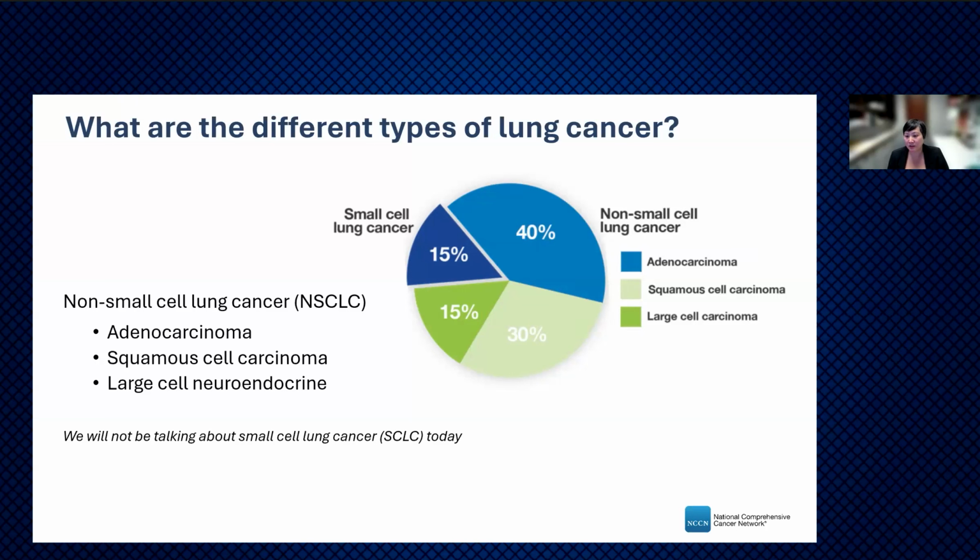And so when we look at it, the first thing the pathologist, who's the person looking at the slides under a microscope, determines is what type of lung cancer it is. And if it's a non-small cell lung cancer, we need to figure out what subtype it is, because the subtype makes a big difference in the types of drugs and the types of treatment we're going to do. And the three major types of non-small cell lung cancer are adenocarcinoma, that's the most common type, and you can see that in the blue in this pie chart. Squamous cell carcinoma, which is the next most common, and the least common is the large cell carcinoma.